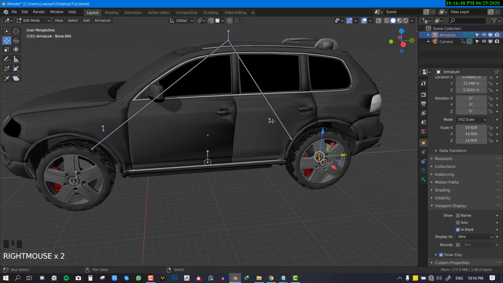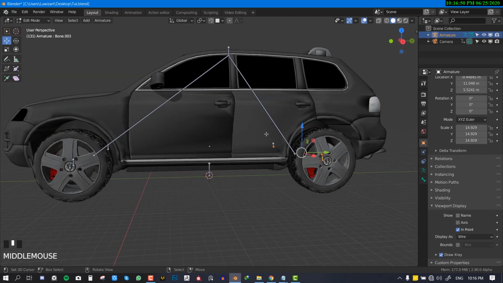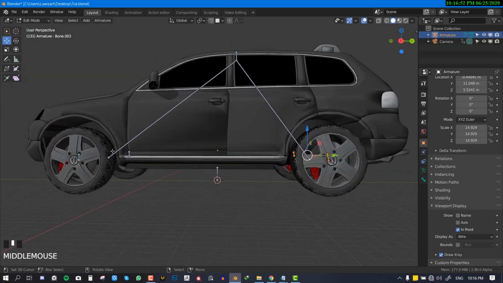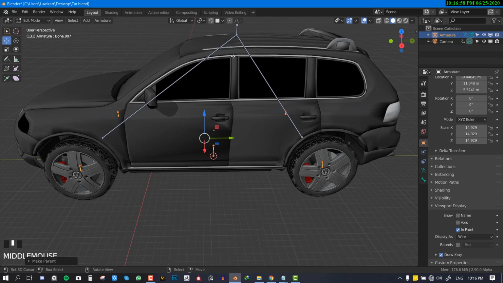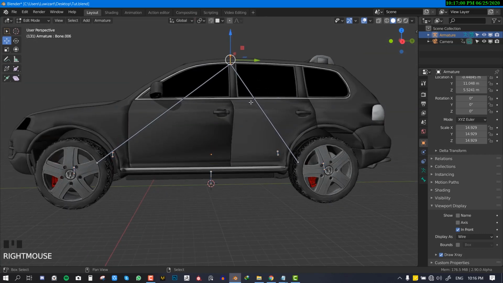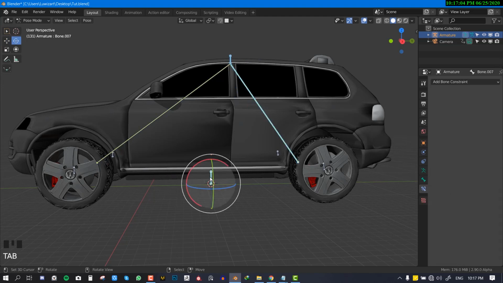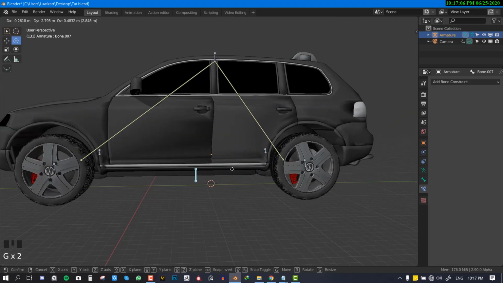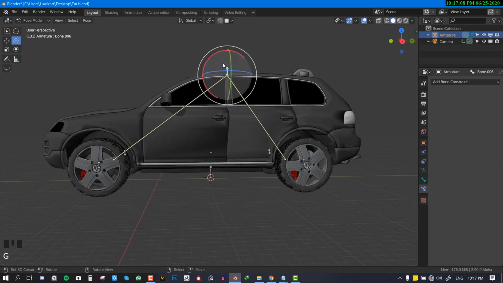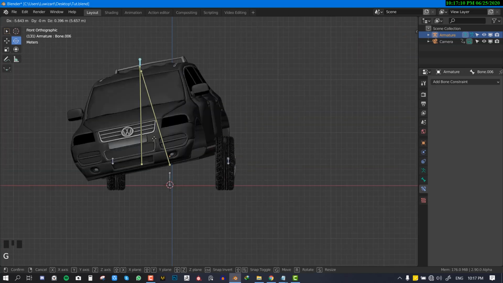Let's select the tire bones and select this and hit Ctrl P. And also we're parenting this one and this one to the main controller bone. So now if we move this, the entire car moves along, and if we move this, just the car shell moves.